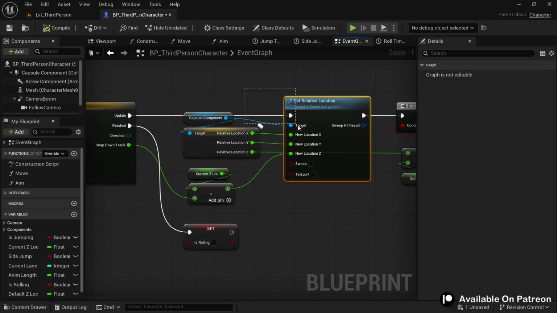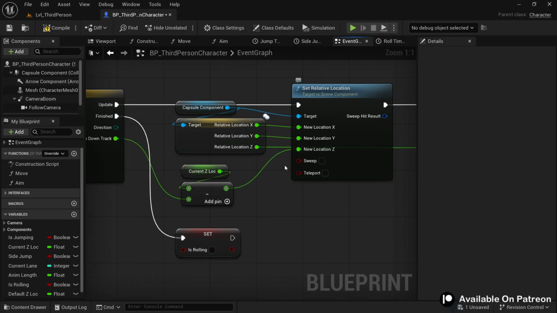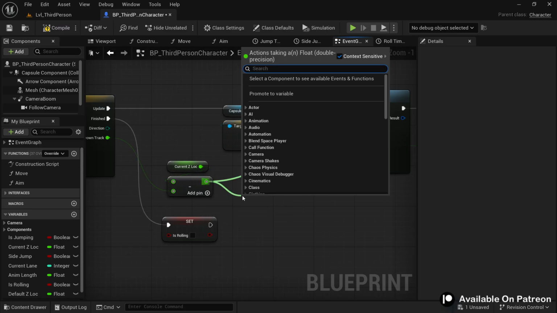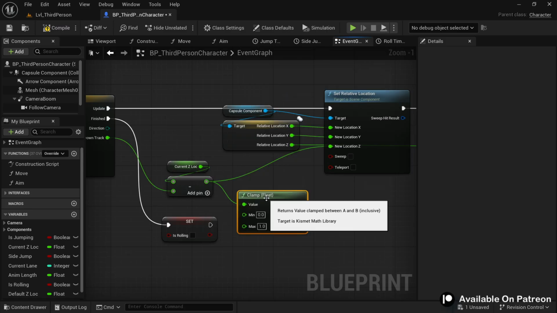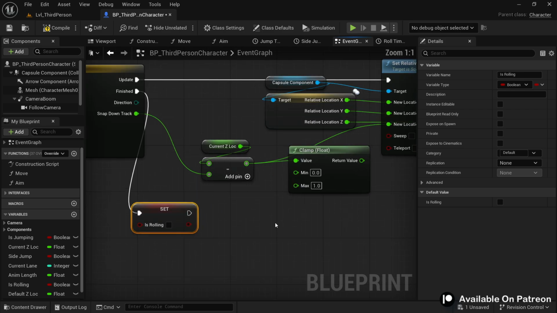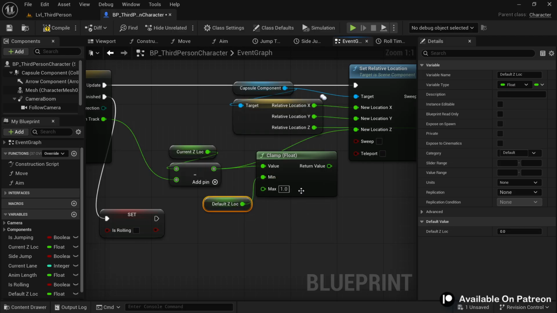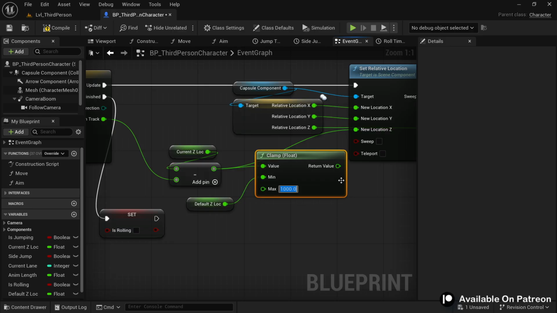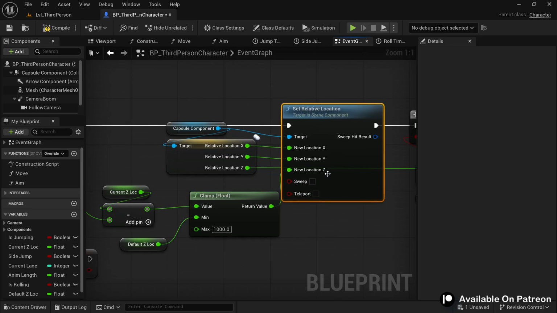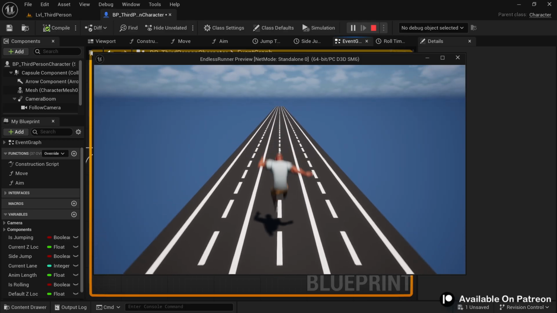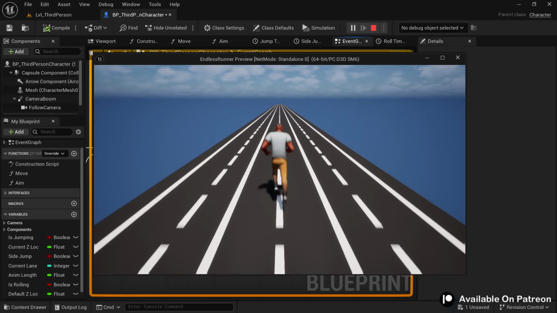Now here when we are setting the Z location, we are directly plugging this subtracted value into this Z location, and there is no limit to it unless the condition we just applied. So we can do one more thing here to ensure that glitch never happens, and for that let's search for the clamp float, and this is used to limit the value. So here we can provide it the minimum and maximum value. The minimum value we can ever get after subtracting is the default Z location of the character, and the maximum can be, let's say, around 1000, and plug this return value into the Z axis. So let's play and test this. And now as you can see, no matter how much I try, the player never goes under the floor.